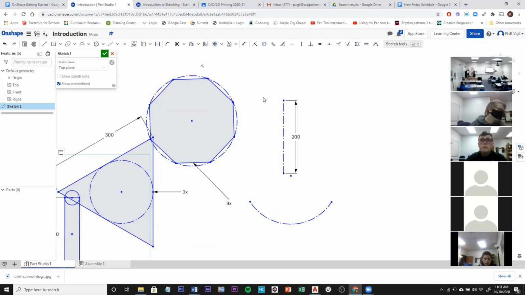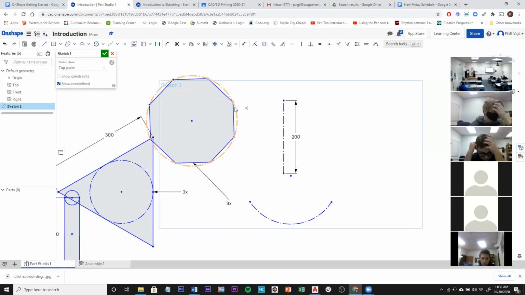And you can always switch between real geometry and construction geometry by selecting a line and then toggling it. So if you ever forget and you draw the wrong kind of line, you can always go in, select the line you want to change, and then just click on that button. It will convert it.